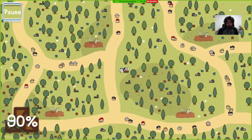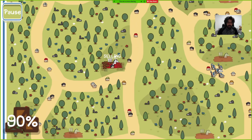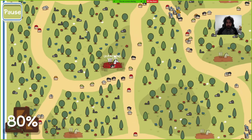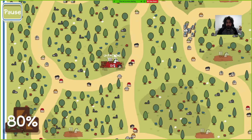And now unpacking. How do I unpack again? Okay, now it's unpacking. Now I'm selling. Here, come get your drugs. Drugs on the house. Give me money, give you drugs. That's pretty much the gameplay loop. You go around certain spots, you set up shop, you sell things, and hopefully you get to 0% and leave. It's actually pretty smart. I like that idea. Yeah, it's a very clever idea implemented well.